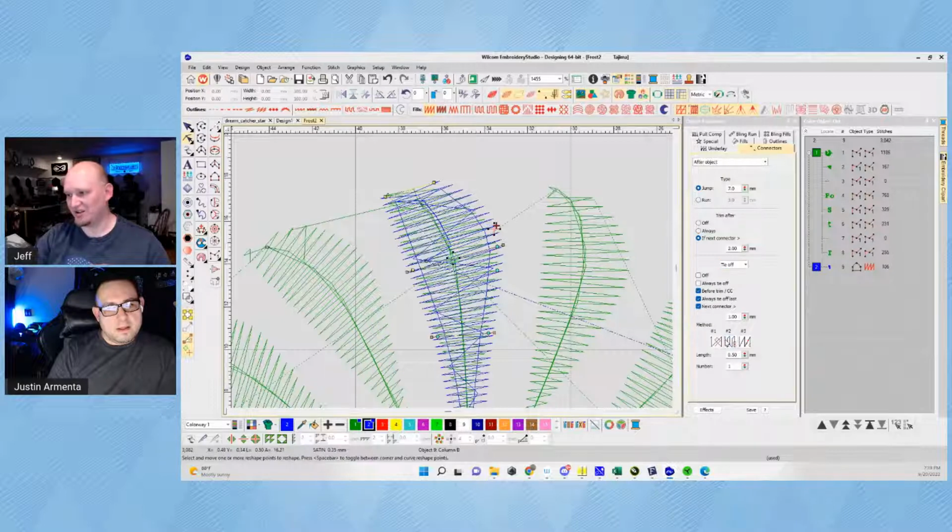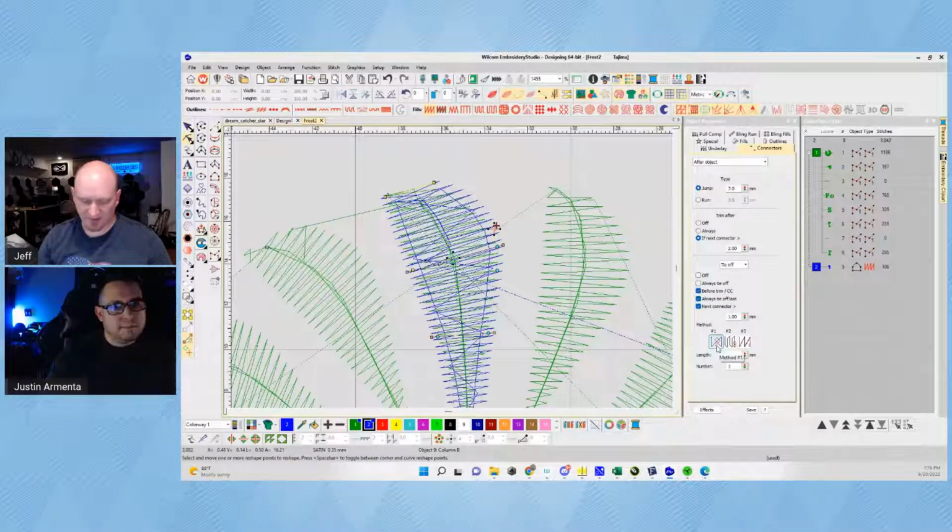So right now I should be using a method 2 or a method 3. If you use a method 1 where it does that little diamond, it can sometimes catch the thread next to it and pull it open just a little bit, and so you'll see that a little bit better. Because the best lock stitches are the ones that you don't see. They're there, but you don't see them.